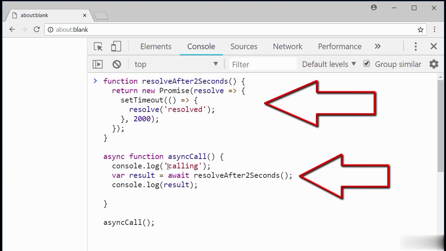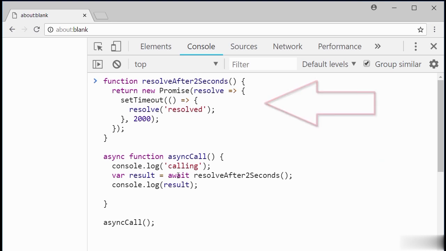For the async function here, I've got console.log and it will output this text, saying calling, and I've created a variable called result, and I've set the value of this variable called result to await this function, which is called resolve after 2 seconds. The await expression here is going to be used to pause the execution of this function for 2 milliseconds.